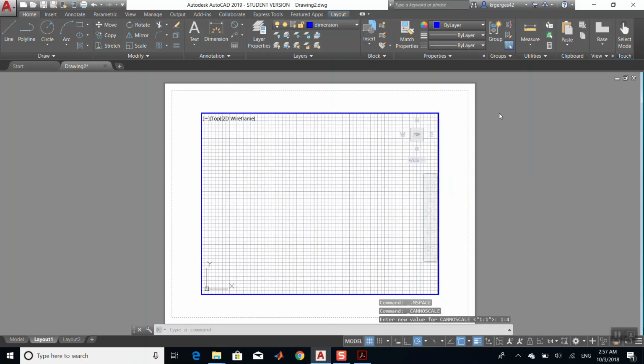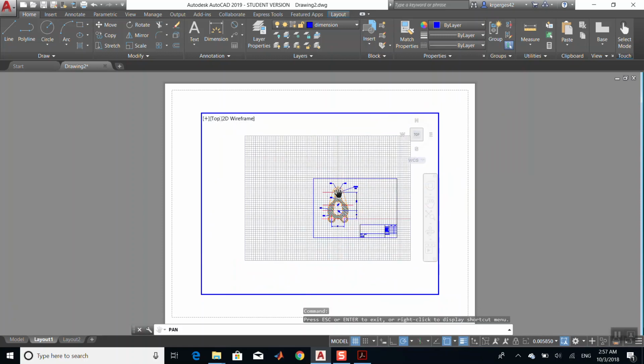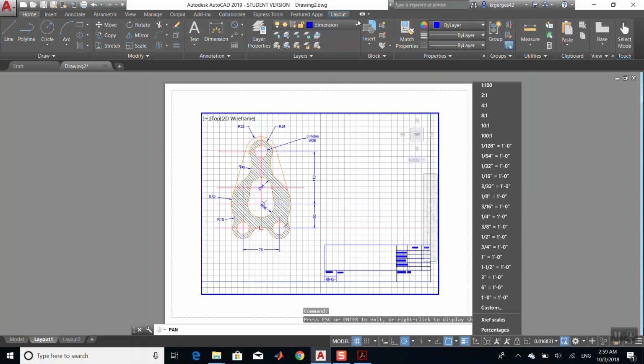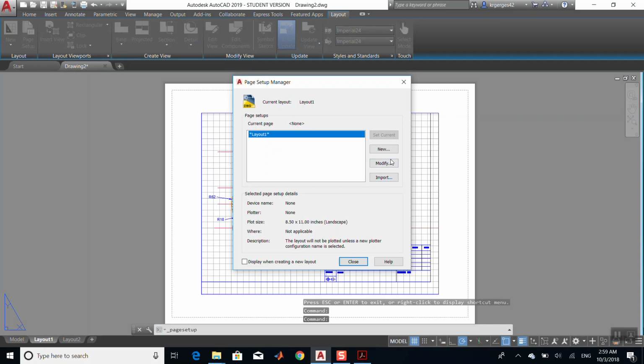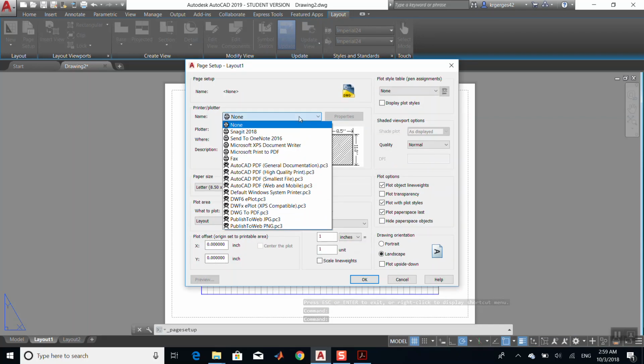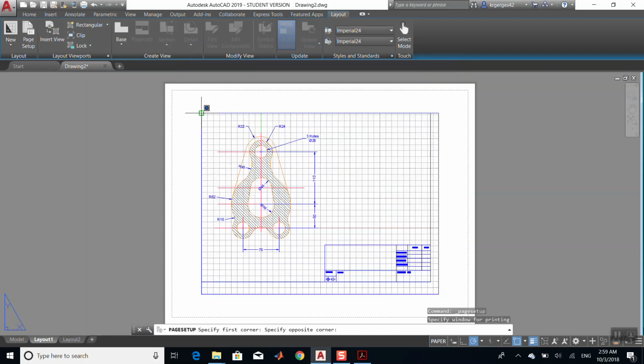So let's just make it. I can go ahead and say layout and page setup, modify. I'm gonna print it to PDF, Microsoft PDF. So right now I have it in my layout. I can just go to window and I can select my window.